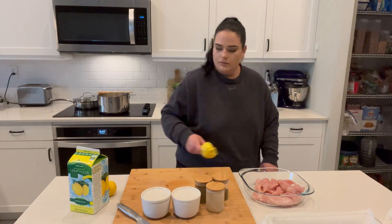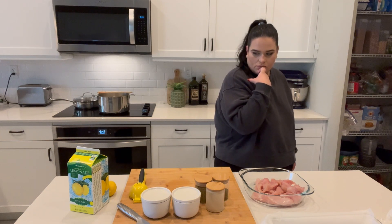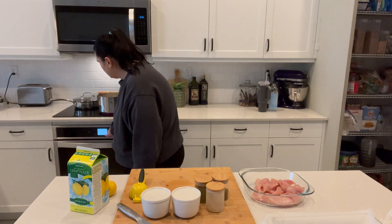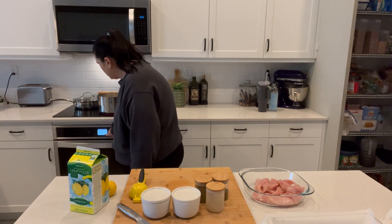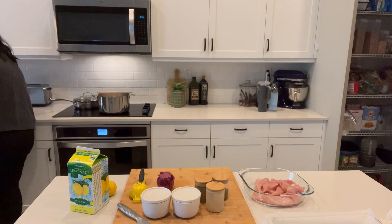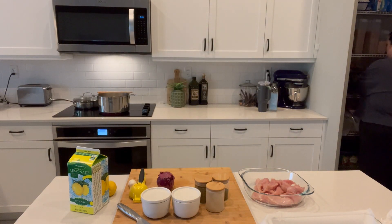Right now I'm just trying to gather all the ingredients and things that I know I'll need. I need to preheat the oven. Usually when I roast stuff in the oven like this I do it at either 425 or 450 — I don't remember exactly what I preheated it to, but it's one of those two. Either one is fine.